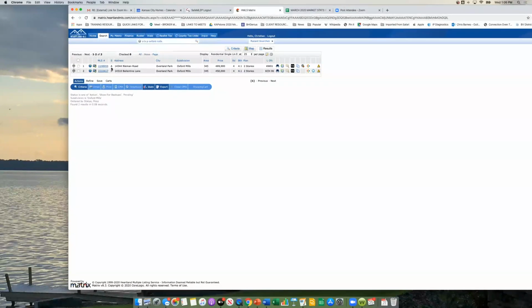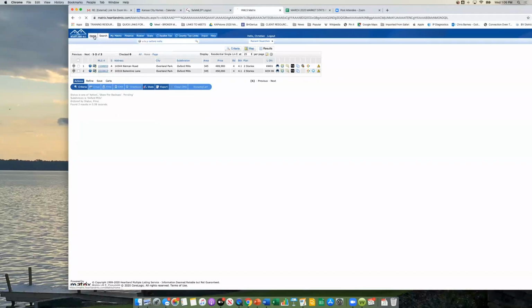It'll then show me everything. There's only 2 of them in here. Everything active, pending, and if there's any backup, it would pull that up as well. But I don't know if you all have ever used this shortcut bar. I used to use it all the time for MLS numbers and didn't realize that you could type so much into it. You can type partial addresses into it and hit search. It beats having to go under the search address and then use those fields. It's a great little shortcut.